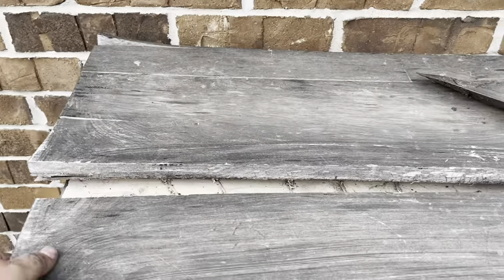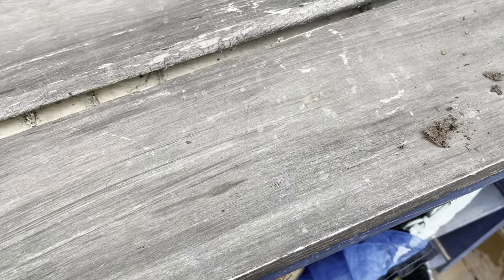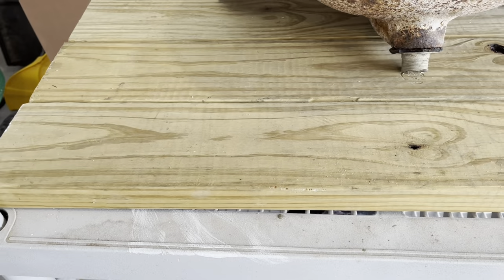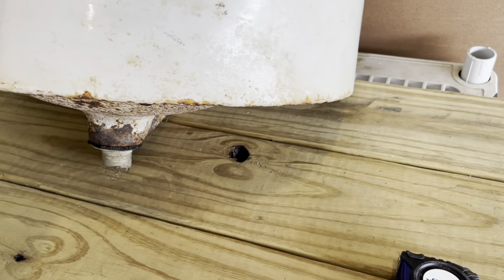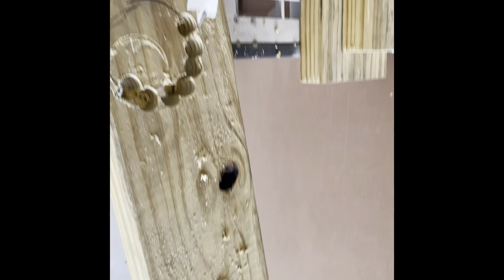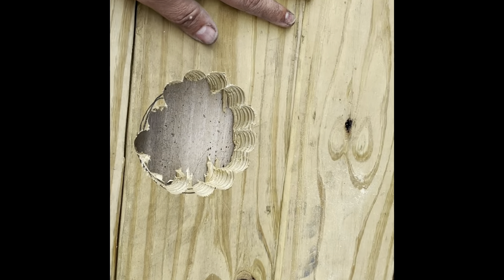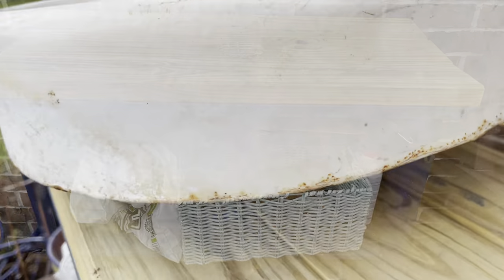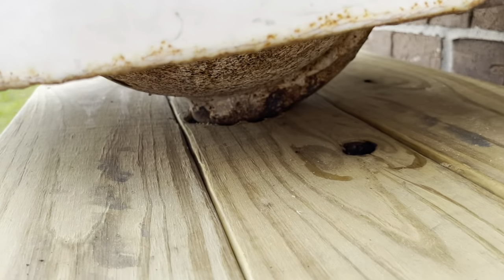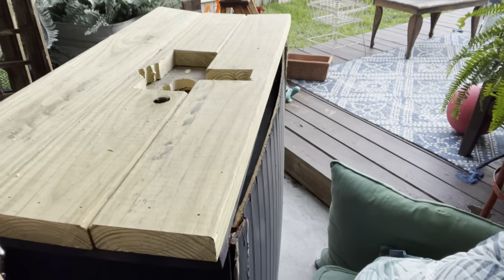It didn't really work for me. The wood top got so deteriorated outside from the weather that I decided to use pressure-treated wood on it, so I removed the top. When I did that, I thought this was the perfect opportunity to install my cast iron sink from the garage. I used a large chisel bit and put a bunch of holes in the wood. I thought I'd use it as a pilot hole, but my jigsaw wasn't long enough, so I just drilled a bunch of holes and knocked out the center. I knew I'd have to drill through the top of the shelf to get the sink to sit in there, and I got it as close to the top of the shelf as I possibly could.